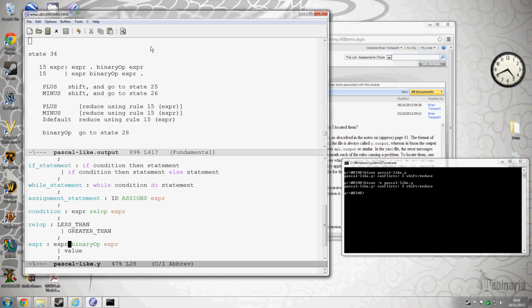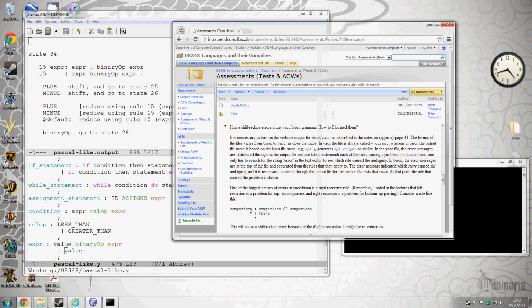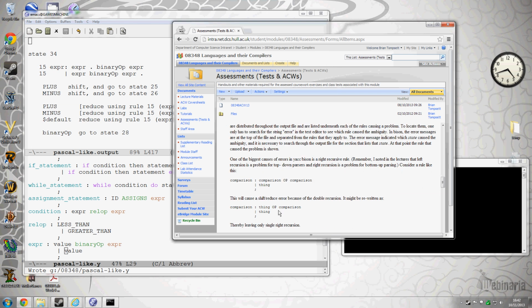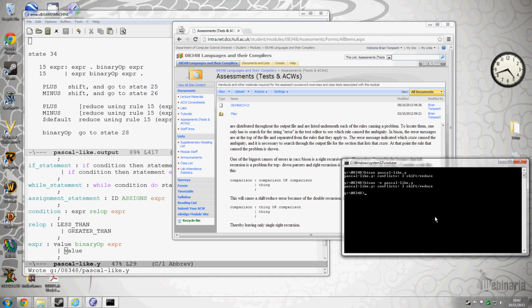So here we are in the grammar, we've got an expression, is an expression, an operator, an expression. So the suggestion in the FAQ file is we change one of those to be value, which is also one of the definitions of expression, and save the file. So if we quickly click on here, it shows how it's been rewritten to take whatever that thing is and put it on the left hand side of the operator. It actually is the same language, so we can rerun the Bison, and now we've only got 1 shift reduce error.